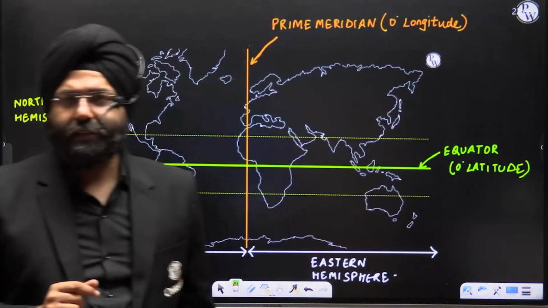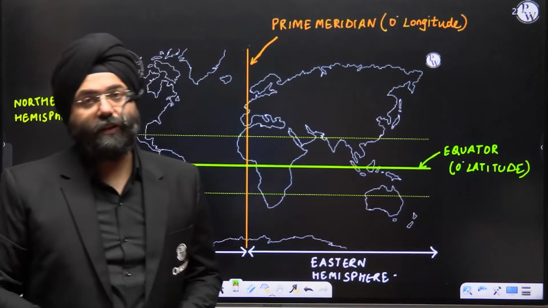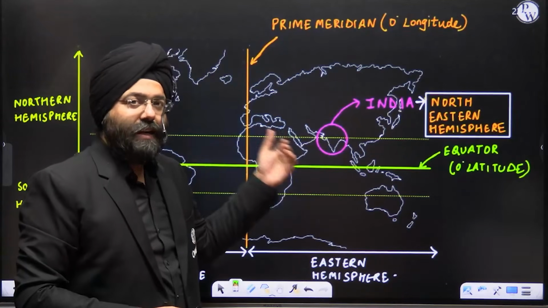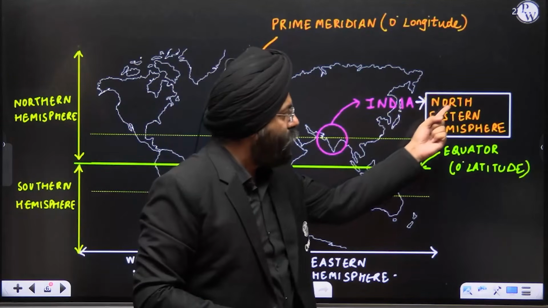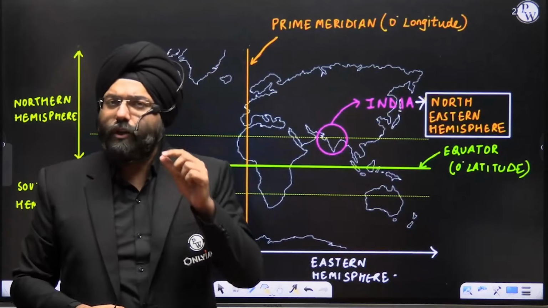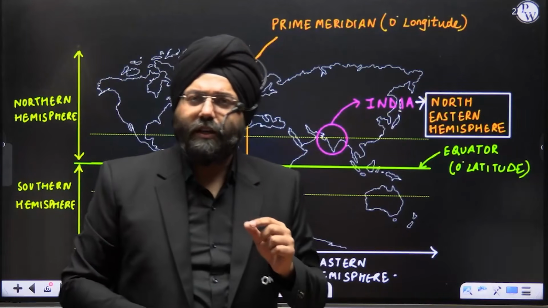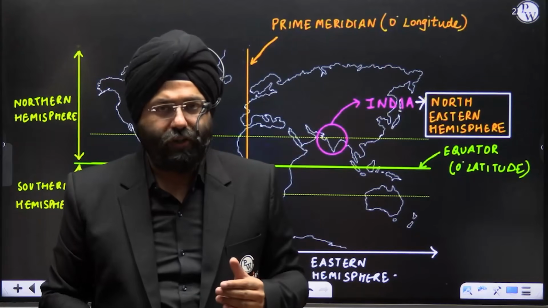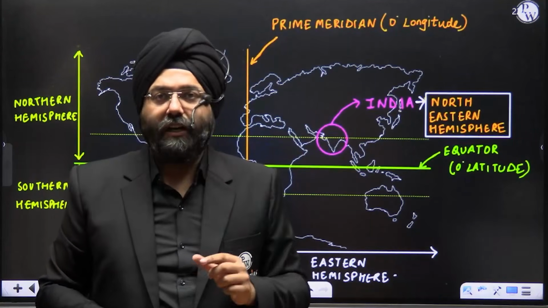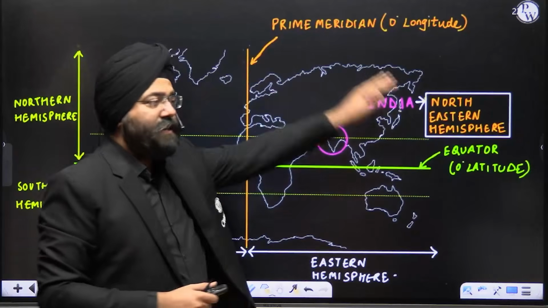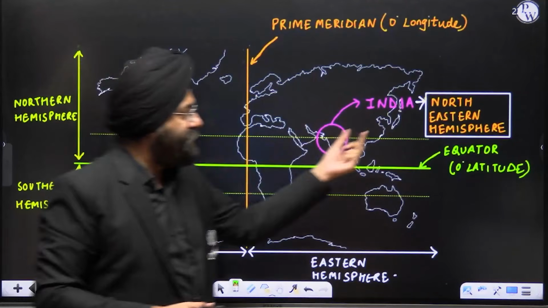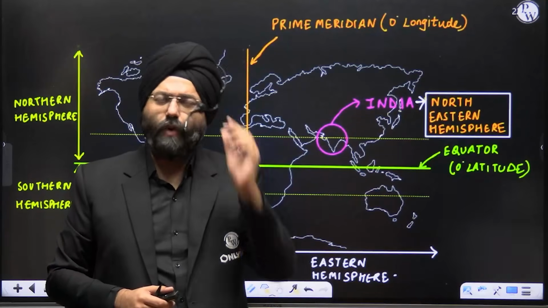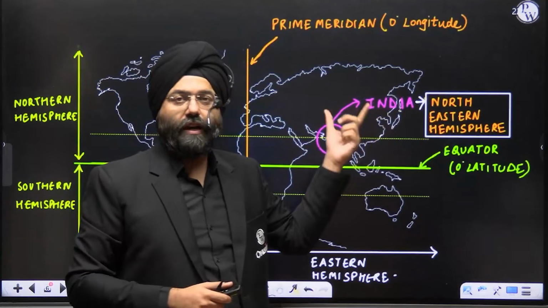Based on this, what is the location of India? India lies over here and we can say it lies in the northeastern hemisphere. Now, when you are preparing for the examination, sometimes in the preliminary examination when such statements come, you tend to get confused if you do not know them. The location of India, when we are considering from the perspective of hemisphere, is the northeastern hemisphere. Hopefully it is easy for you to understand and you will remember looking at the map.